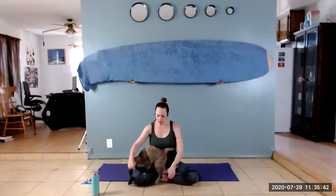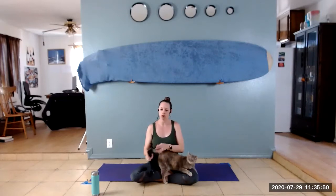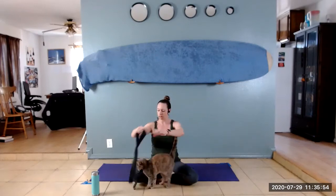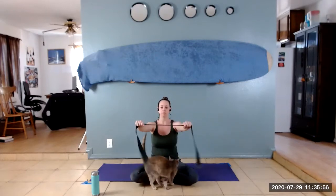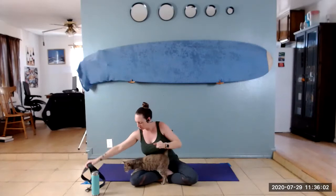So if you have a yoga strap, you might want to grab it today. If you don't have a strap, feel free to grab a belt or a dish towel or a sweater or just anything that can help you to create something to hold on to, a little bit of space. We'll be using this to work into the neck and shoulder area today. So without further ado, let's go ahead and get started.